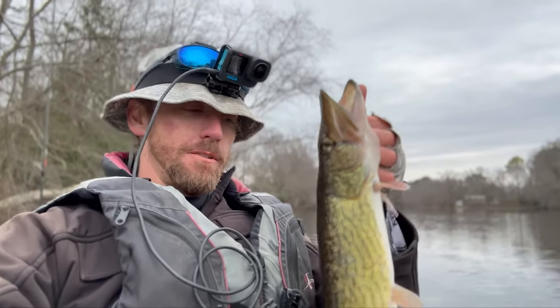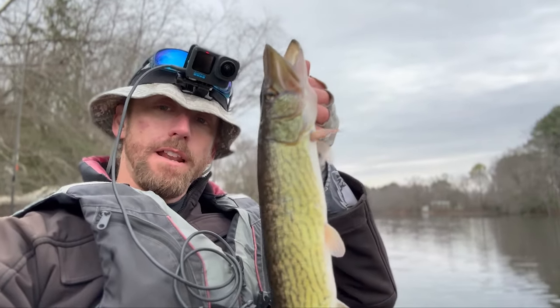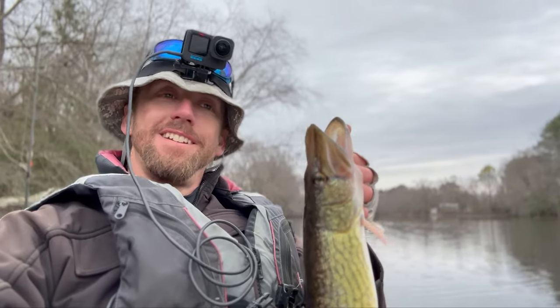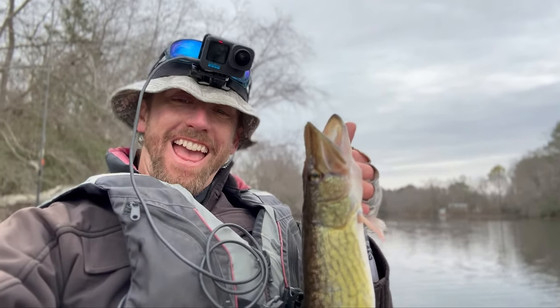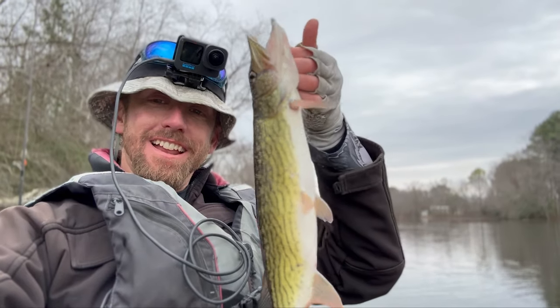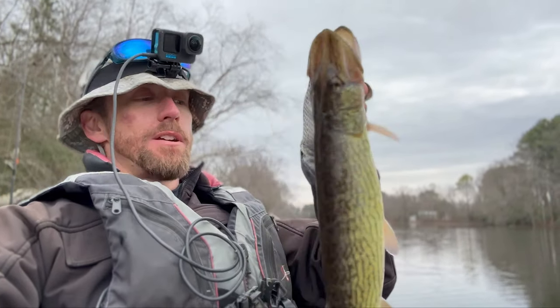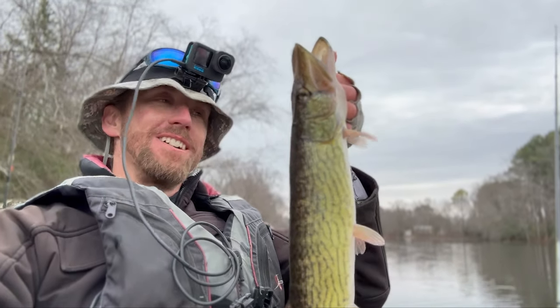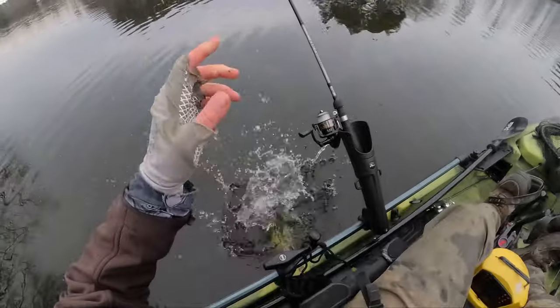Now, once you feel your line is caught up in a tree like that underwater, you gotta be real careful with how you go ahead and get that line out of that tree. So I'm lucky she didn't rub right through that line over that branch. Nice fish though. Thank you.